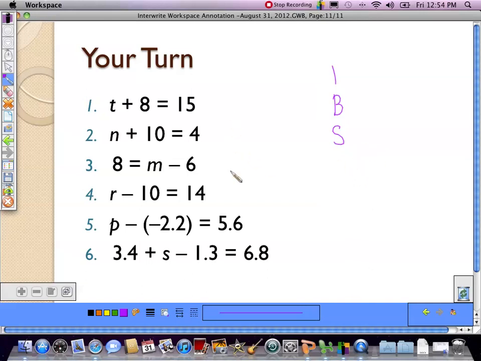I would like for you to try these 6 problems and then press pause, try these 6 problems on a scratch sheet of paper, which will be checked tomorrow in class, and then press play on your video screen again because I am going to provide you with the answers to these 6 questions. I just want you to try them and then check your work and see if you got them correct. If you do not get them correct, go back and see if you can find your mistake and make the correction. All right, press pause now and complete these 6 questions.